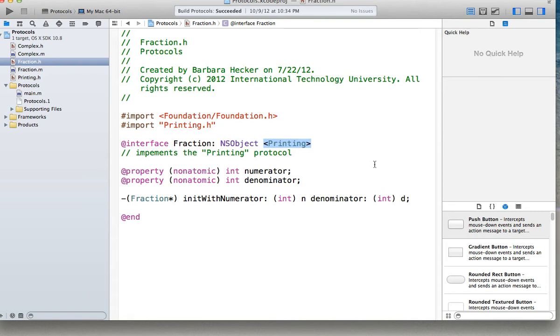So in Java, we say that my class extends another class and implements this interface, comma, that interface, comma, that interface, and that one over there. In Objective-C, we say @interface Fraction colon NSObject, which extends NSObject, and instead of using the word implements, we have these opening and closing angle brackets here to say that this is a protocol. We put a comma in here and we put another protocol in here. And we put a comma and another protocol, and a comma, another protocol. We can implement multiple protocols or multiple interfaces. We extend only one class.